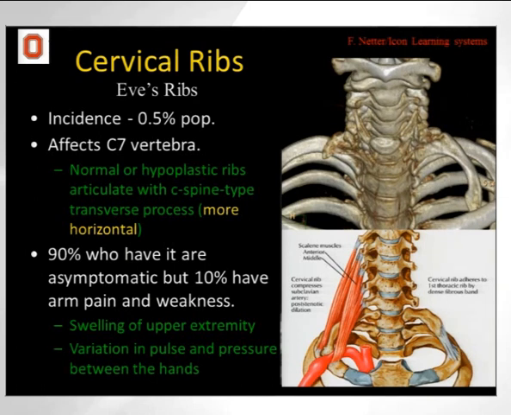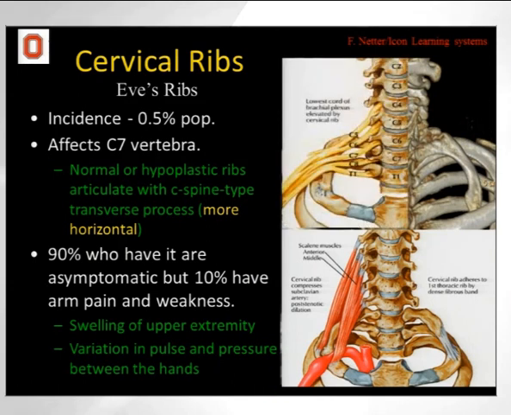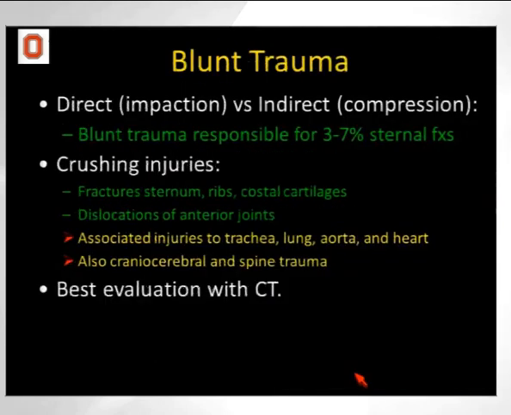So we know that the cervical rib can cause symptoms because the anterior scalene muscle can form a sling with the rib, causing impingement of the vascular structures, usually the subclavian artery or the vein. But as the cervical rib enlarges, it can also displace the brachial plexus and cause elevation, causing traction abnormalities.